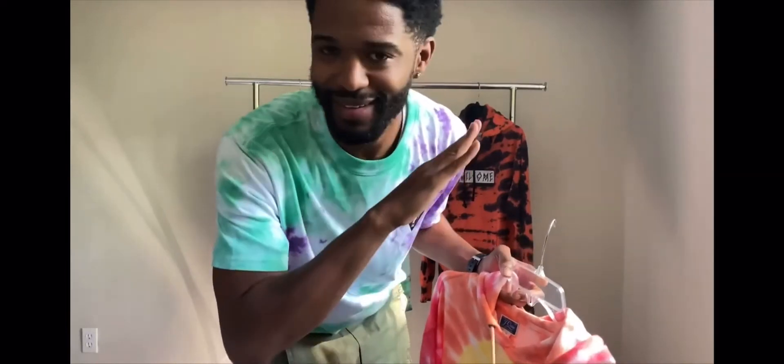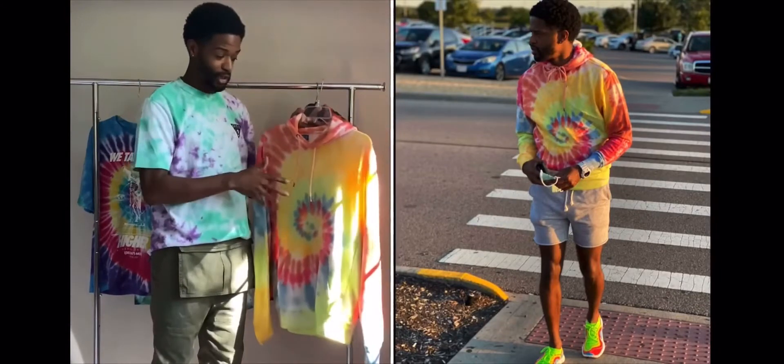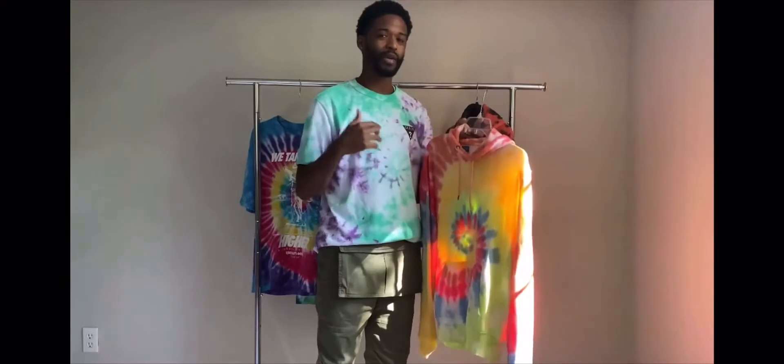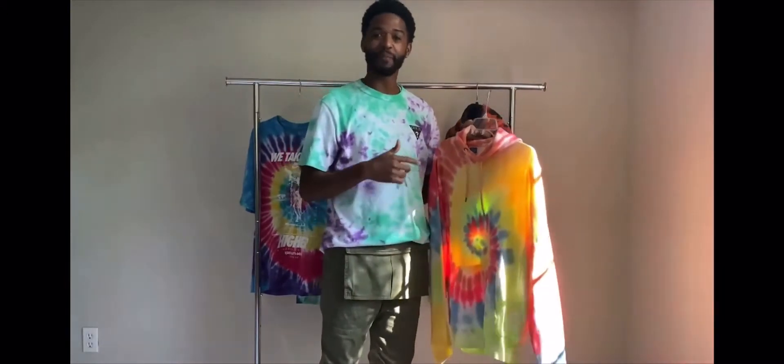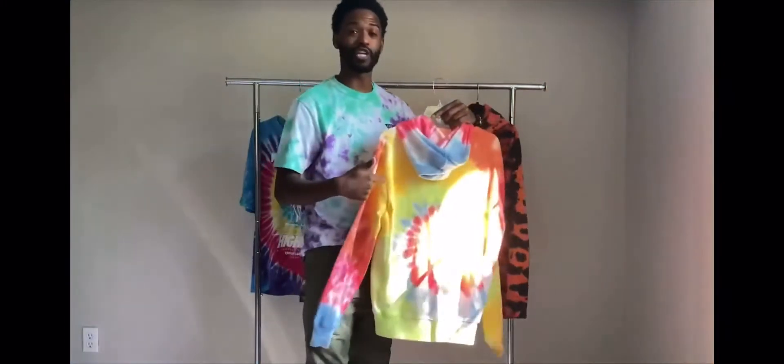Quick secret — everything today is going to be oversized or a little bit bigger, nothing tight, I promise. I love this hoodie — it's a light material and a little oversized. I definitely plan on wearing this towards winter, bringing out my leather jacket and putting it underneath. Definitely a dope piece — check it out on J.Crew, it's still available.